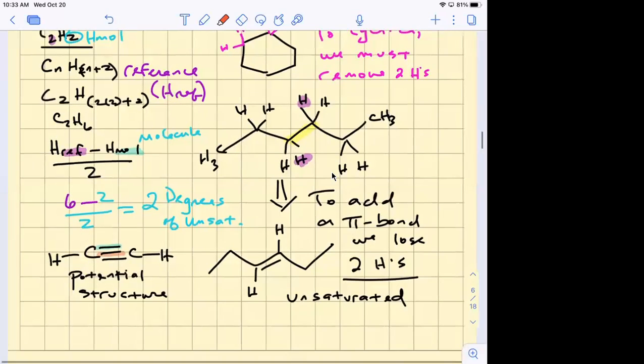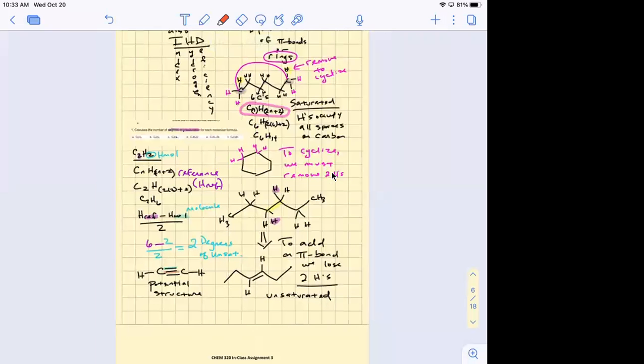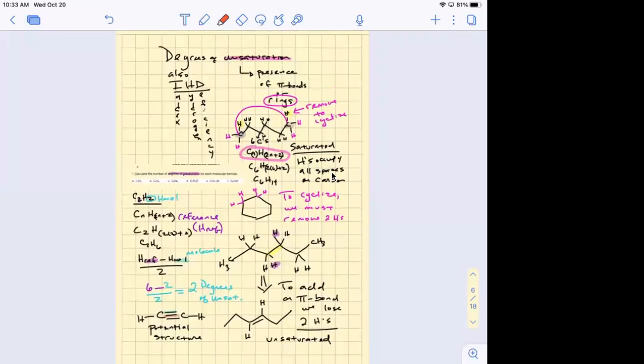And so the degrees of unsaturation tells me, again, the number of rings or the number of pi bonds. And since we have only 2 carbons, we can't make a ring, period. So that compound has to just have 2 pi bonds in it. Are y'all following? Anybody got a question about that? We're going to do a couple more of these too. Go ahead, yeah.